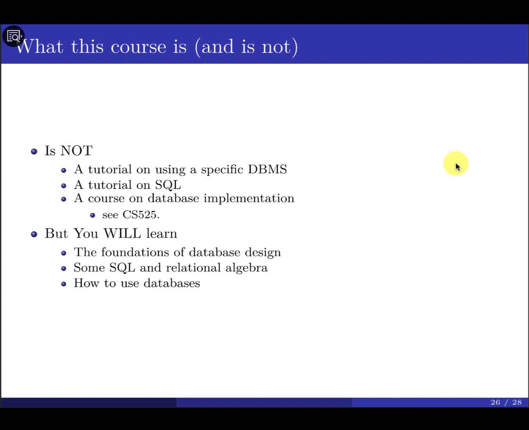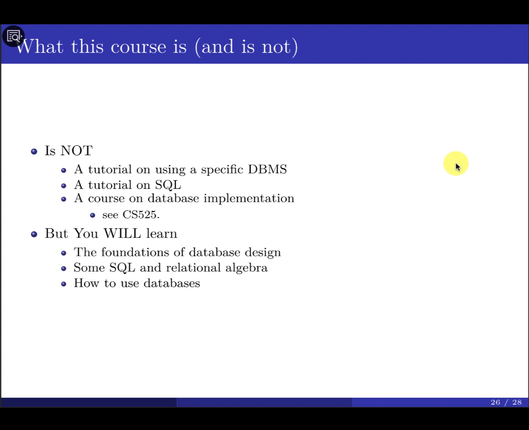But here it's not going to be a tutorial showing you exactly how to use Postgres. We use Postgres as a means to understand the material and to practice what we cover in the class. It's also not a tutorial on SQL. Although we're going to cover SQL statements, it's not going to give you every single possible command in the SQL query language. I give you the most common ones. Later it depends on you. If you want to learn more, you need to spend more time. And as I mentioned, I like this class, not because I'm teaching it, but because it's easy to understand and you're going to see the benefits of this class.